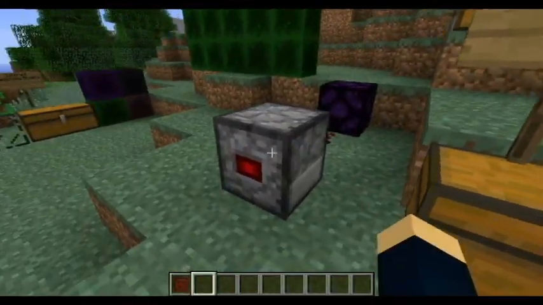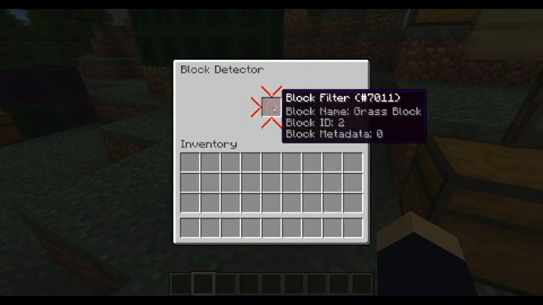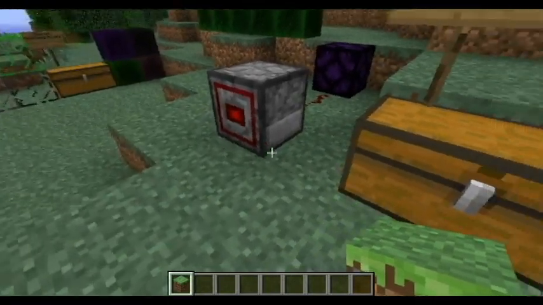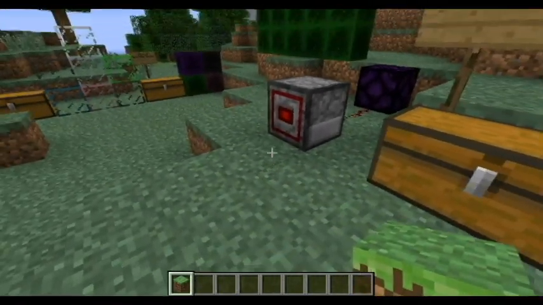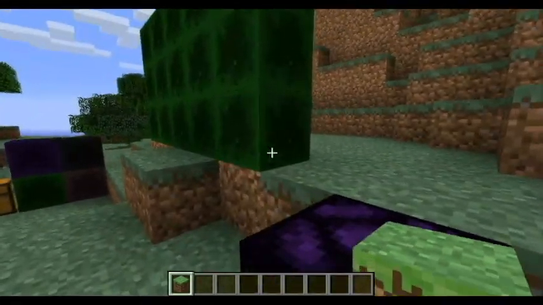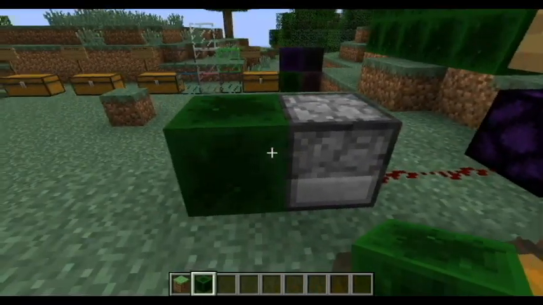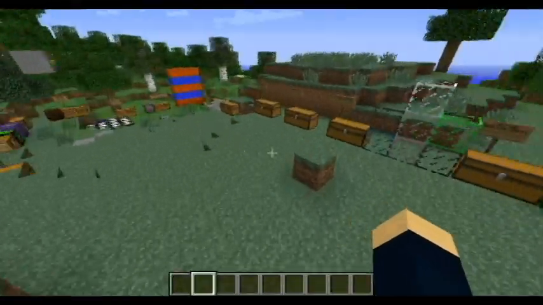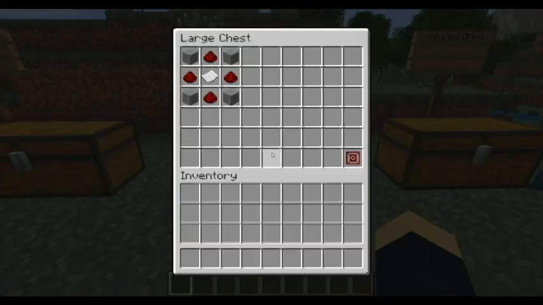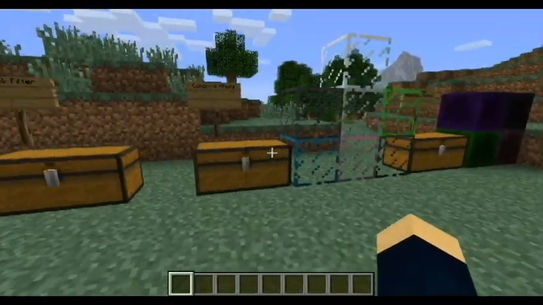And then what I can do is I can come over to a block detector or a block breaker and put it in its GUI. And now if I want to output a redstone signal from this, it will only output a signal with a grass block. So if I put something else down, not going to work. Okay? So, yep, block filter. And that works with the block breaker too.